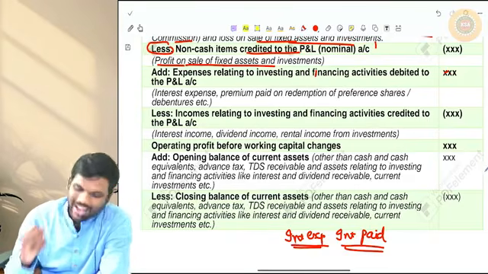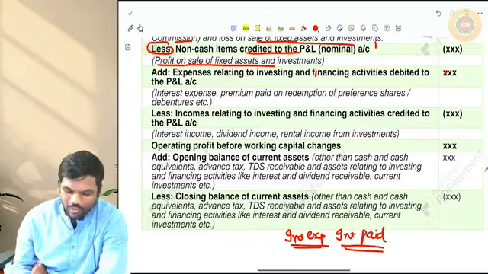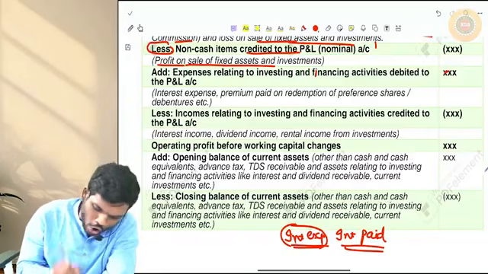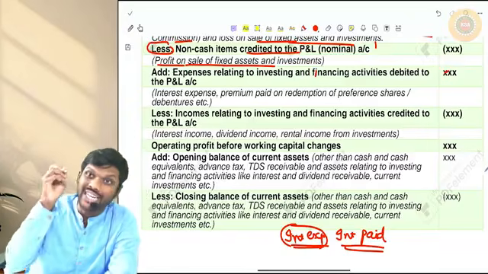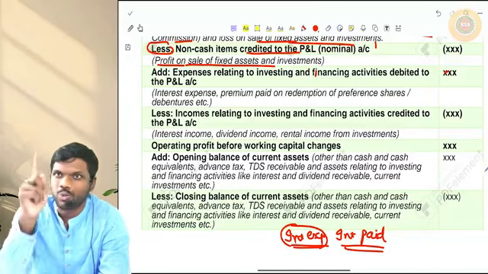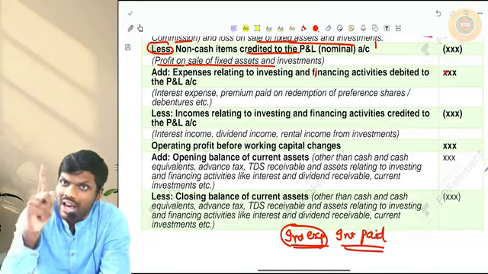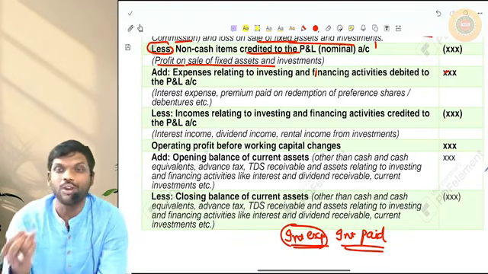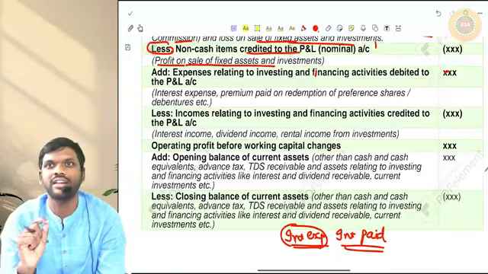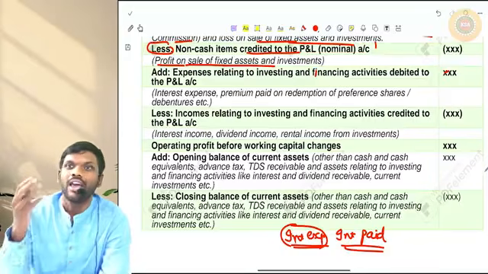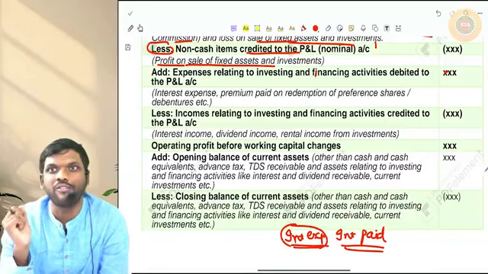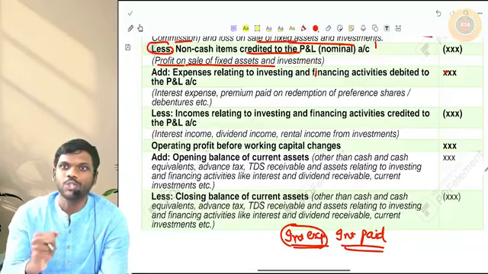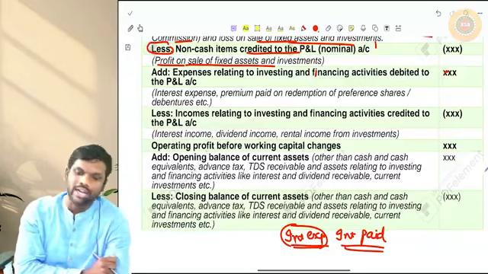Okay. What is there inside your P&L will be interest expense. So what you have to add back or remove under operating activities is interest expense, not interest paid. There is one question in your ICAI study material itself where he will confuse you by giving both interest expense and interest paid. Many students have come to me asking, sir, why is interest paid not taken? Why are they taking interest expense while removing in operating activities? In operating activities, your starting point is profit. Inside profit, what is included? Interest expense or interest paid? Interest expense. So how can you remove interest paid? What you have to remove is interest expense.